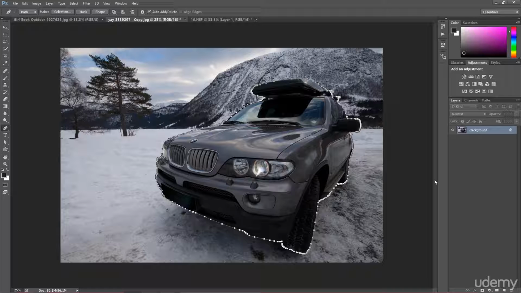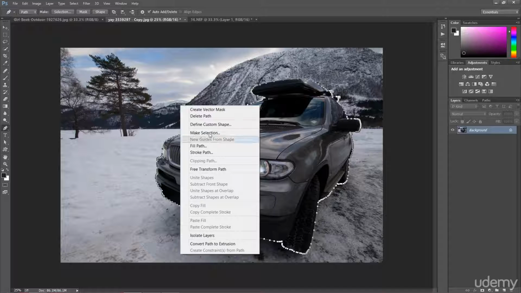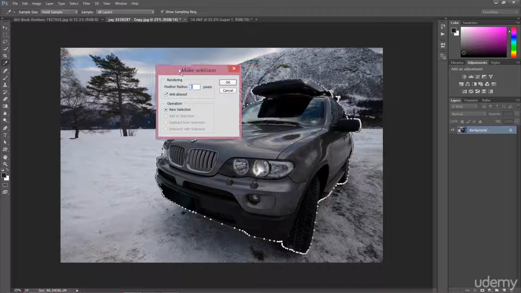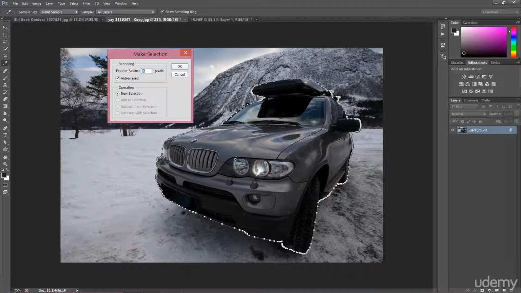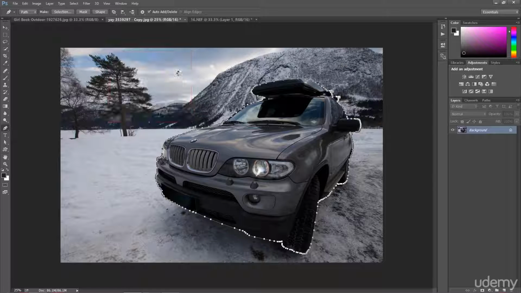And okay, as you can see, I made a selection. Actually, it's not a selection yet, I just drew with the pen around. And now I'm going to right-click and make selection. The thing you could notice, it's quite a lot, but it didn't take me more than 7 minutes. So now I'm going to keep the feather radius at 4, the same as before, because the size of the image is comparable. Hit OK.